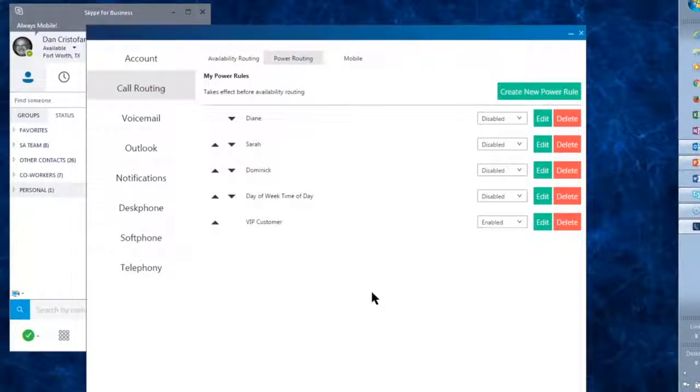The new rule will arrive at the bottom of my prioritized list, enabled and ready to go. But remember, this list is processed from top to bottom. Let's move it to the top of the list. Now, when your VIP customer calls from the specified caller ID and those conditions are met, that call will get to you no matter what your availability routing might be.